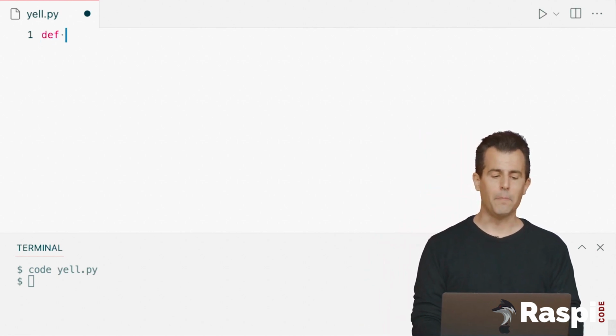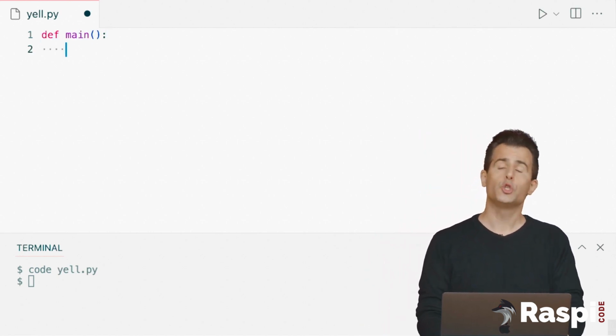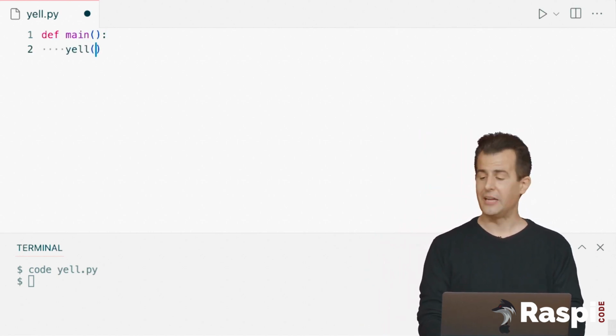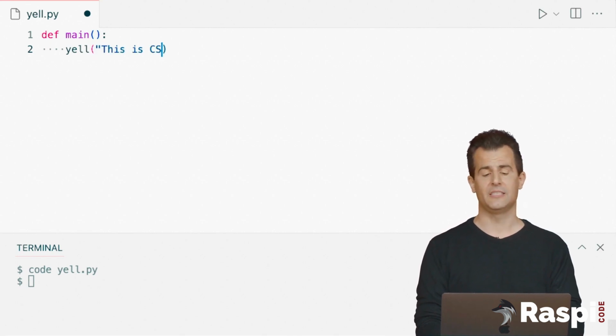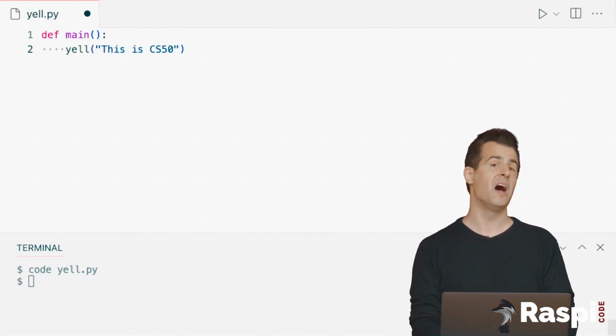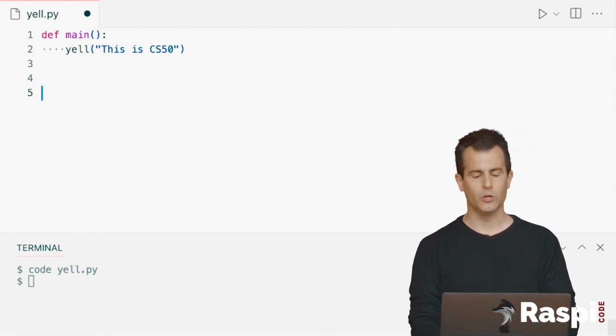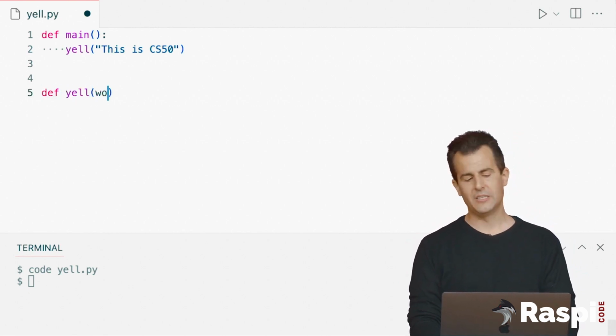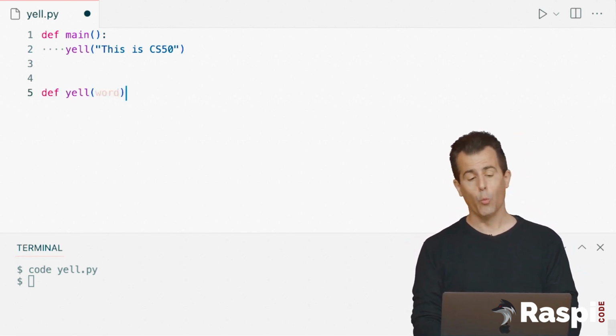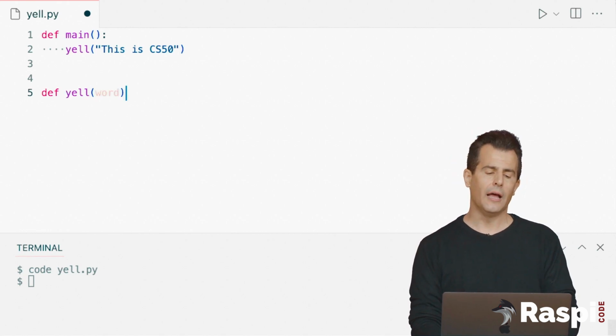Let's go ahead and define a main function up here. And let's assume for the moment that this yell function already exists and yell something like "This is CS50", properly capitalized, not in all caps. Now let's go ahead and implement this yell function with def yell. It's going to take for now a single word or phrase. And I'll call it phrase here.